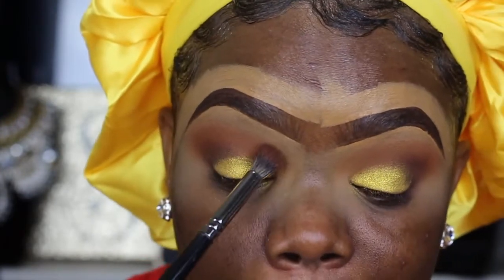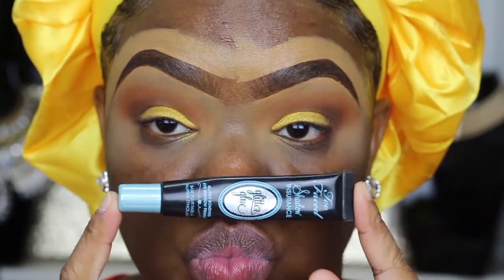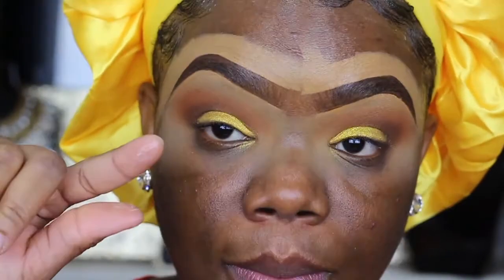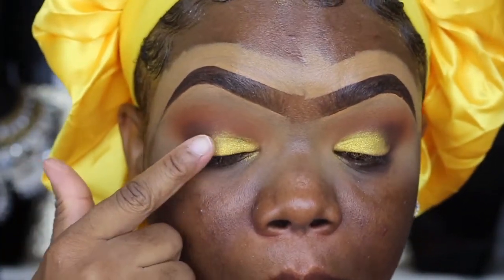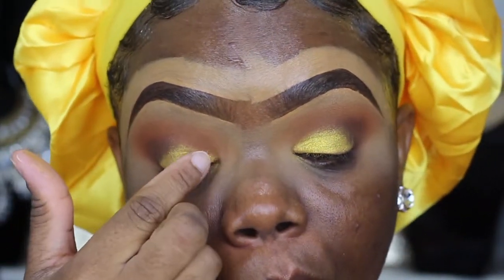I know if a person has really dark skin tone, these shades would scream on their lids. If you have lighter skin tone they'd show up nicely, but when you're in the medium range like myself, you kind of have to add a base because the colors sometimes don't show up as much.